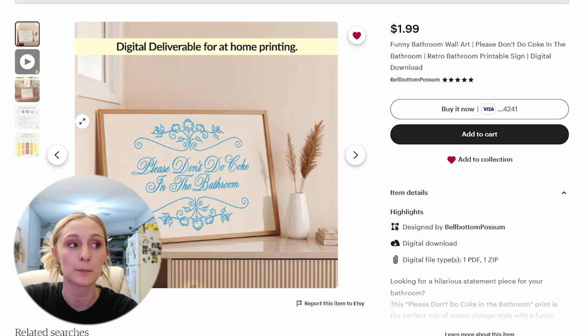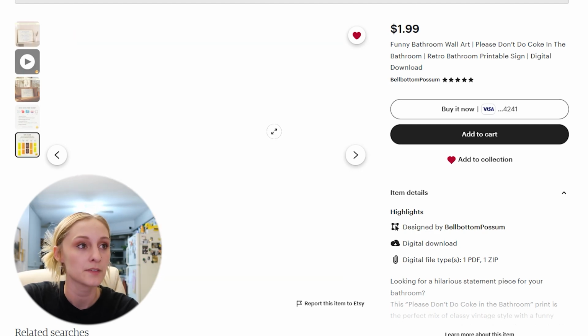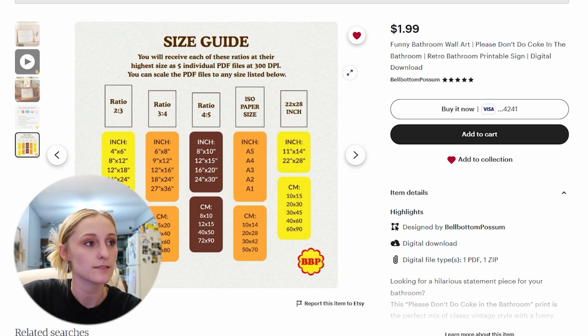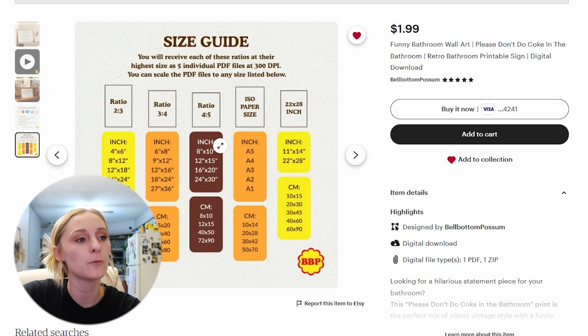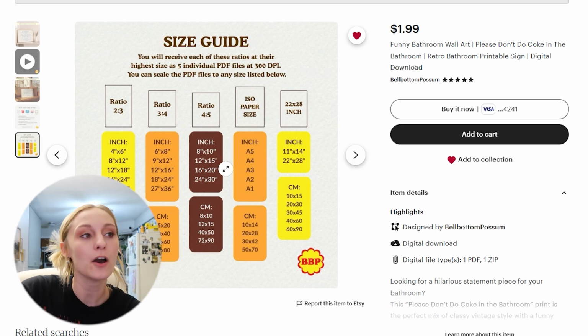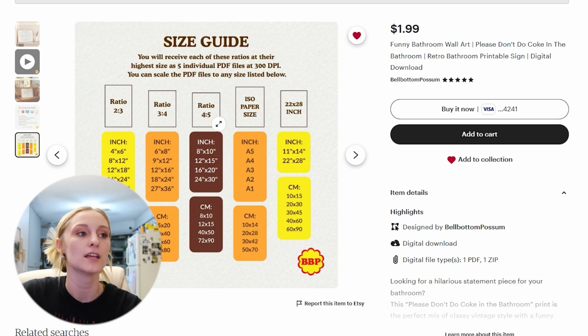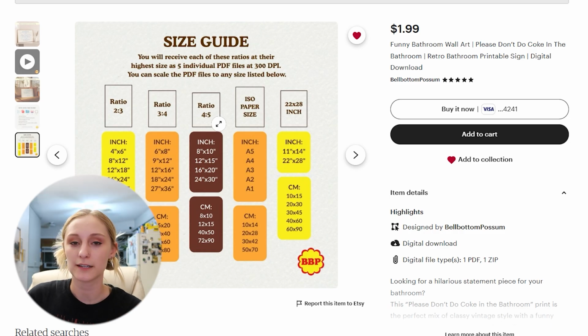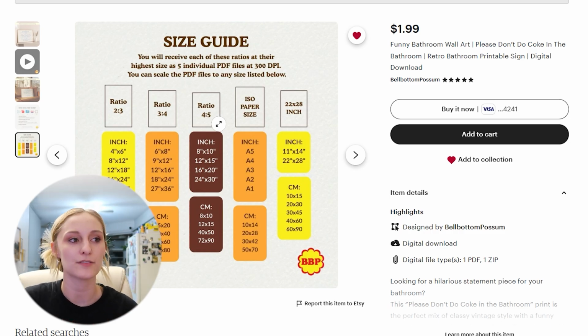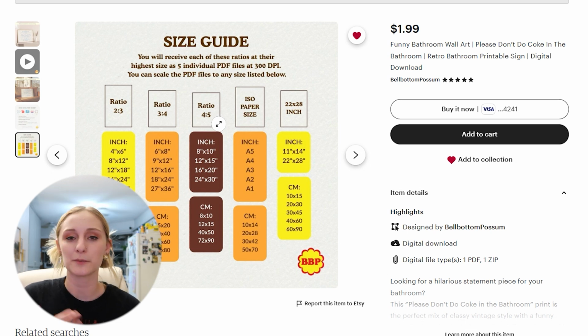So if you ever can't remember, you can go back to the listing on Etsy. It'll have this sizing guide. So you're like, well, I want an 8x10 print. Oh, the ratio is 4:5. Okay, I'm gonna print the 4:5 file. Hey, printing place, I have a 24x30 print, can you shrink it down to 8 by 10 for me? Some places might not do it, but there will always be a local printing shop that will, so you might just have to call around. And that's it.